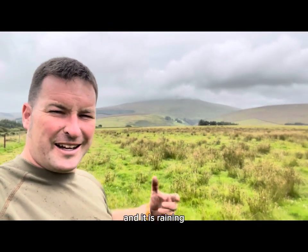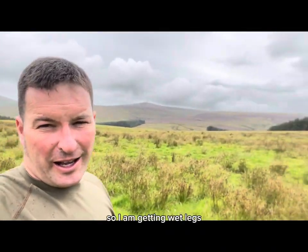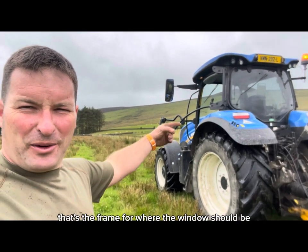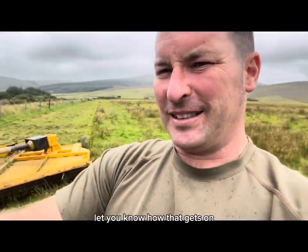But moody skies and it is raining, and I've still got no window because it's not been repaired yet. So I am getting wet legs. There we go, there's the frame for where the window should be. So getting a bit wet in the rain, and I've got the heating on as well. So we'll keep going and let you know how that gets on. Just a small mower.